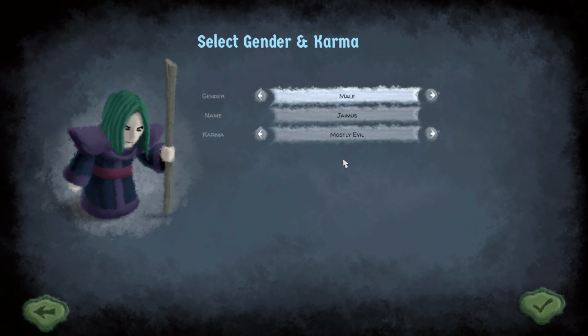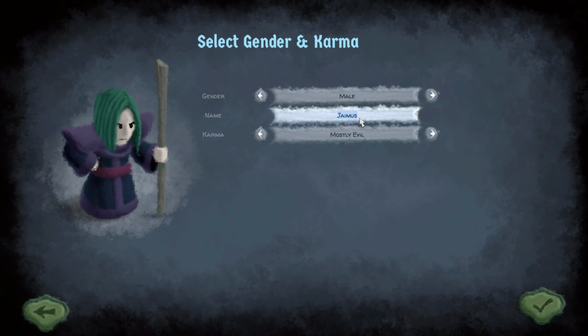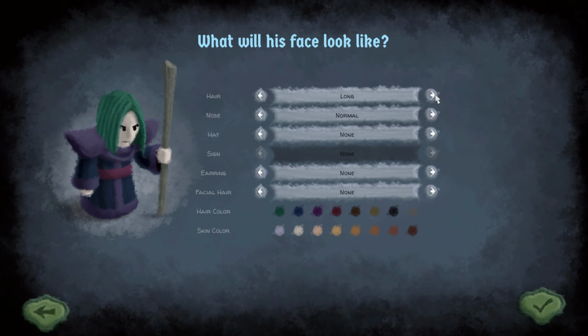Yeah, normal. Male. Bob. Bob the Necromancer. Karma, mostly evil. Overwhelmingly evil, I don't really understand that. Let's go with mostly evil. Bob the Necromancer, mostly evil. Hair long. Let's find Bob.